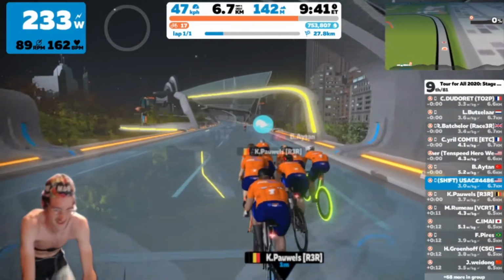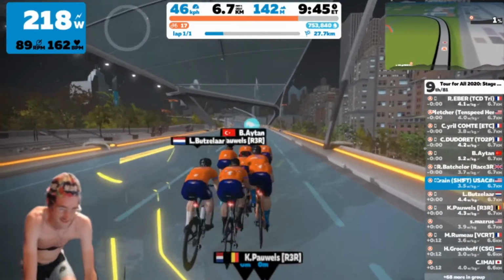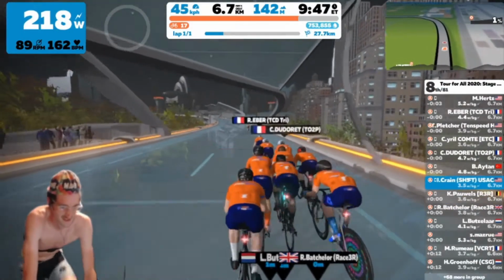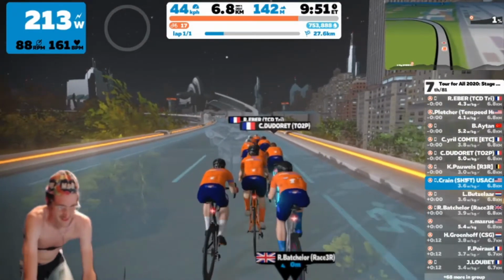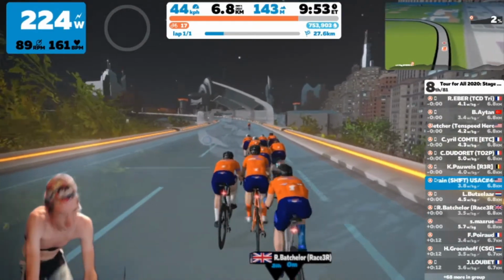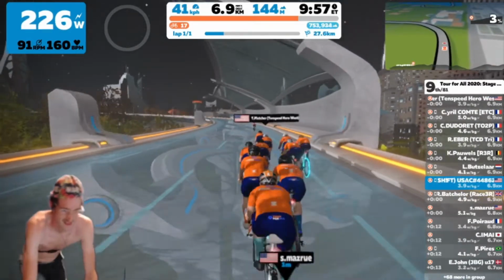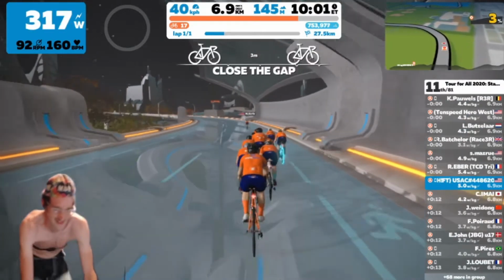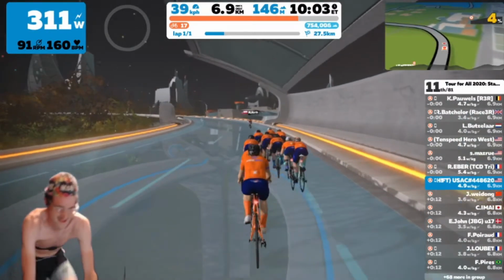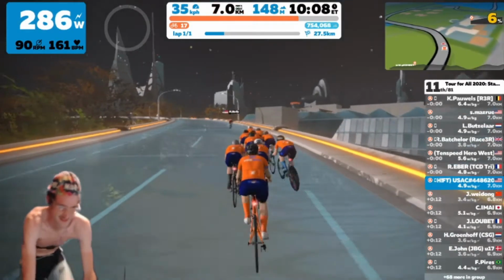So I don't think it's probably going to split until we get down into the actual Central Park part of this course. It's pretty flat, pretty straight until then, and it's just harder to get away on this type of 0%, 1%, -1%, where you can just see the group up the road for so far. So I'm not really worried about that guy who's kind of dangling off, and I'm just trying to get as much rest as you can.